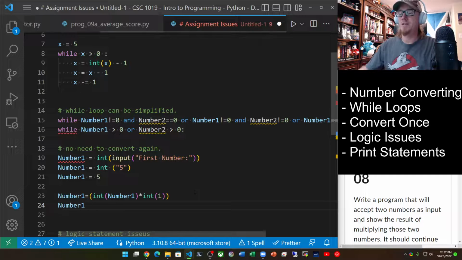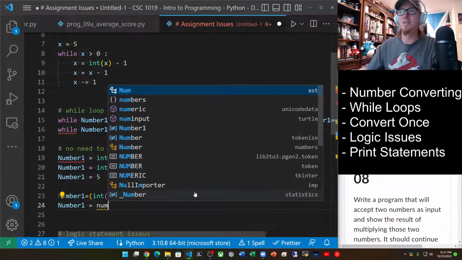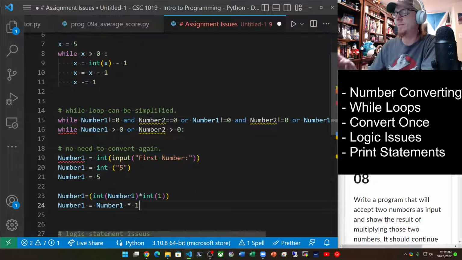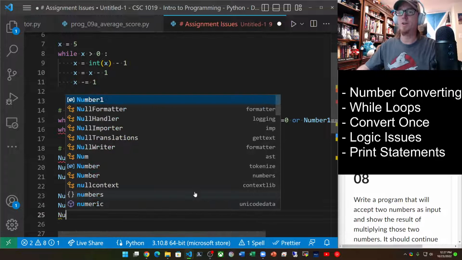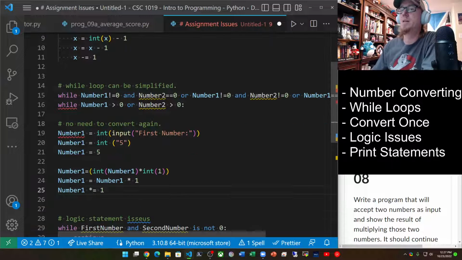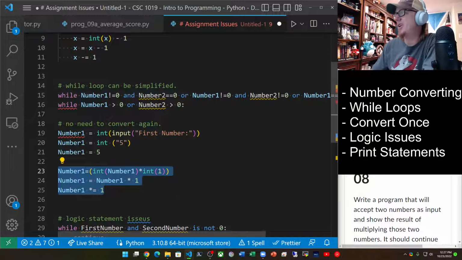Number 1 can equal number 1 times 1. That's the same thing. Or we can shorten it even more and say number 1 times equals 1. So again, all three statements are technically correct, all technically the same thing.